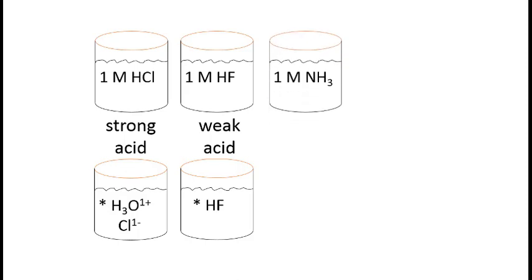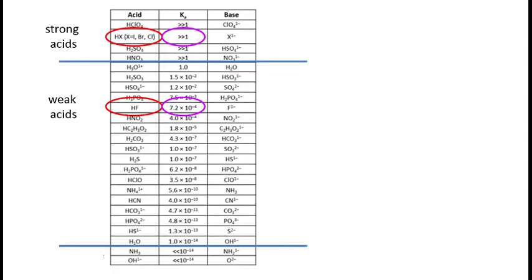What about ammonia? What's the primary species in a beaker labeled 1 molar NH3? If we look for ammonia on the table, we find it twice. First on the acid side, then on the base side. But we're reminded that the two acids listed below the line near the bottom of the table are really not acids at all. They appear there simply because they are the conjugates of the strong bases amide ion and oxide ion. The bases above that line are weak bases.